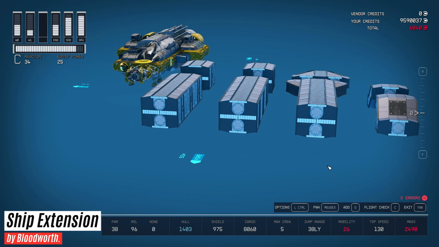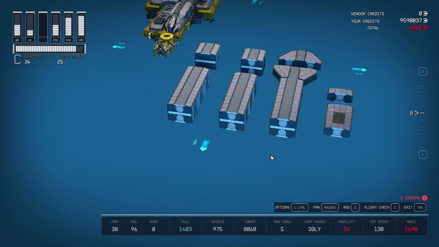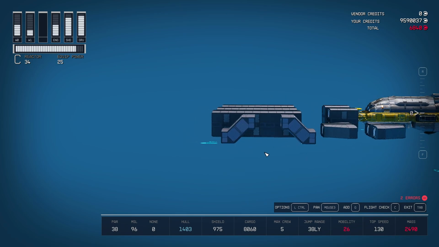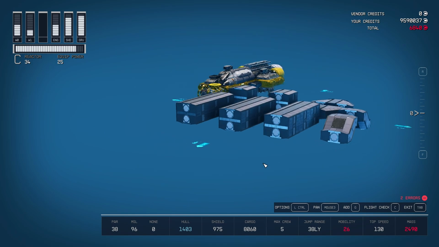This is called Ship Extension by Bloodworth. Do note that the original mod is done by Henrique, but this adds about 9 or 10 various habs, and some of these are much more unique. Now I do note Matilaha has a few habs with similar shapes to these, but this could be perfect for something you're trying to build.